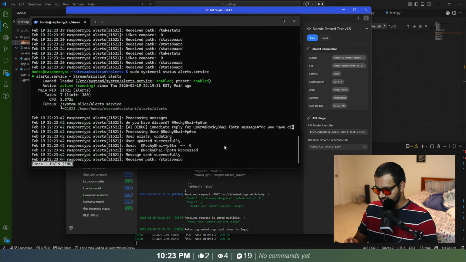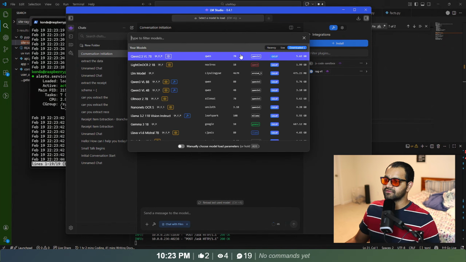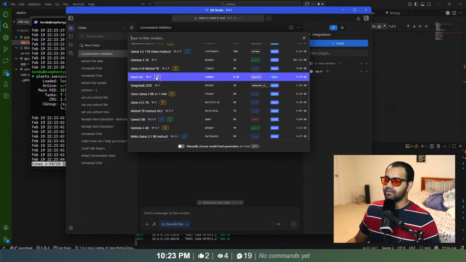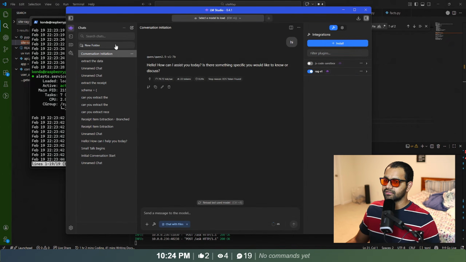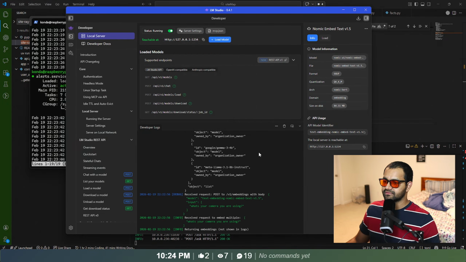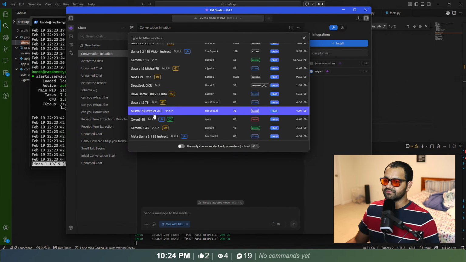Okay, let's try. Maybe I will just eject the model and load it one more time. Maybe that fixes things. Oh, there is no model. Why is there no model loaded? I do have the JIT, yes. Okay, looks like I don't have the model running. Let me load the model myself. It's Mistral 7B Instruct.